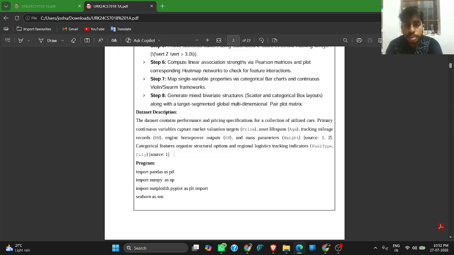The data contains performance and specifications, organized in a structured format. That's the data description: the data concept, performance, and basic specifications for collection and utilization, like finding other words like category. What are the categories of the data set, how many data sets there are, all this we use to find.